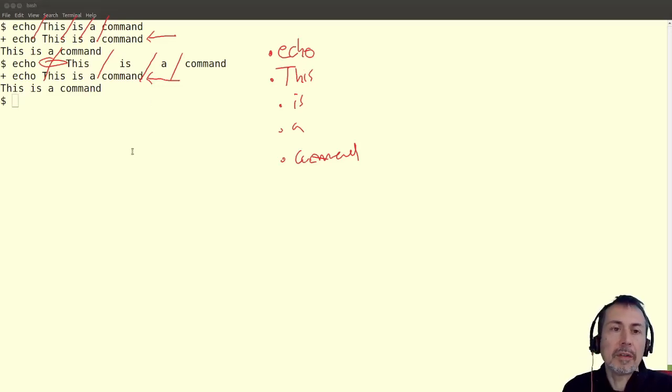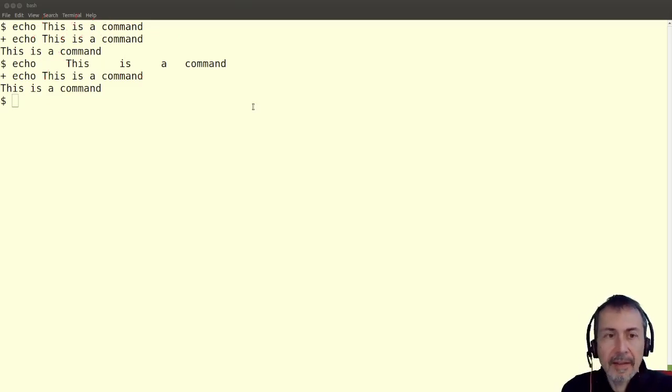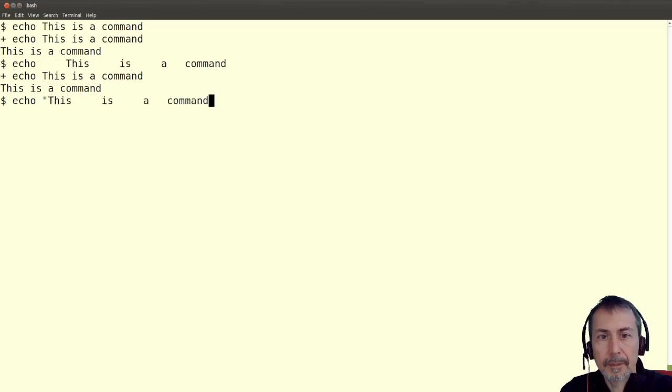That's because of this step, splitting and rebuilding the command again, done by the shell. But for example, if we put some quotes here, okay, then this won't be split by the shell.